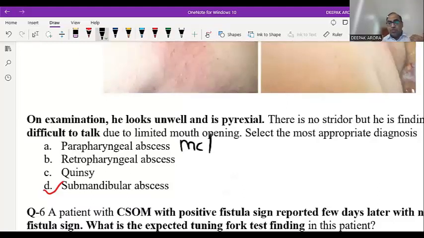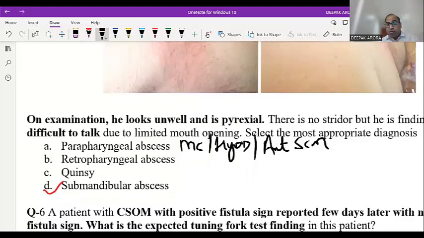It is in the lateral wall of the pharynx. And what is the lower limit? Revise with me on this platform: parapharyngeal abscess is extending up to the hyoid bone. What is the treatment? I and D, incision and drainage. Where do we give I and D? We give it along the anterior surface of sternocleidomastoid. Retropharyngeal abscess: in retropharyngeal abscess, we give an incision along the posterior surface of sternocleidomastoid.